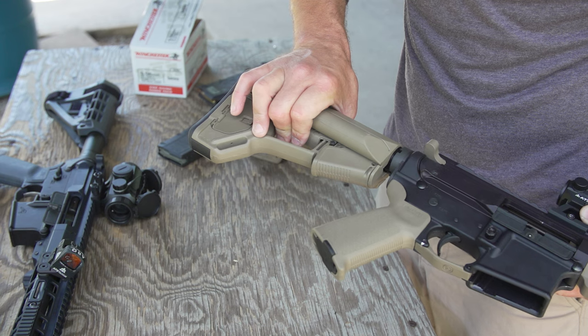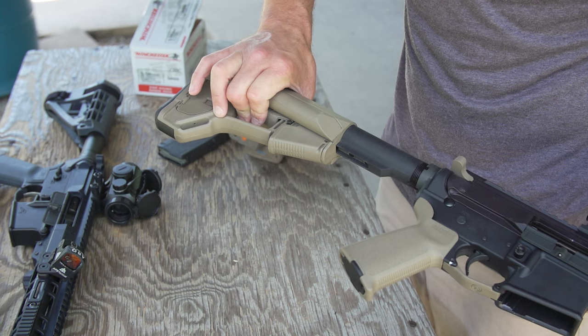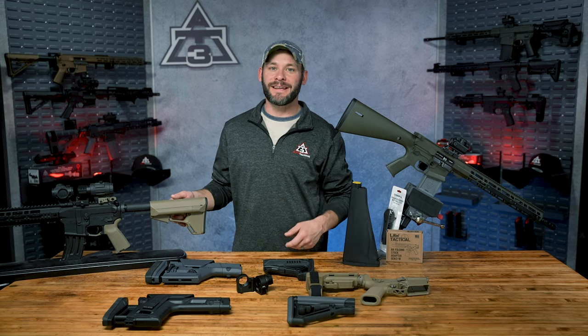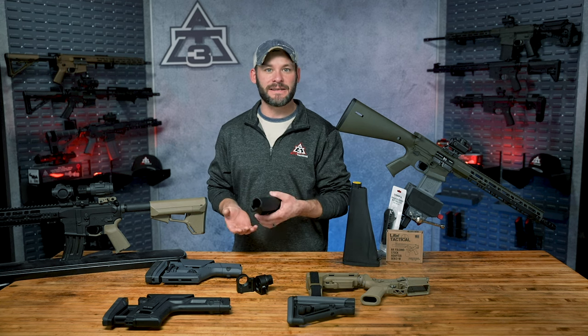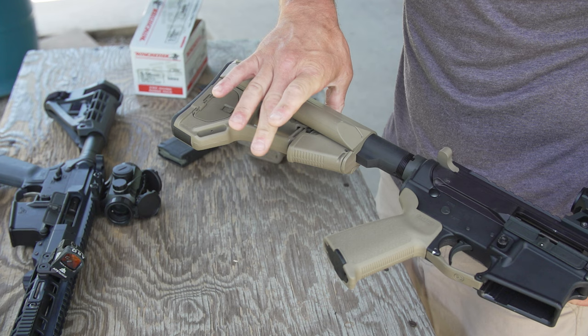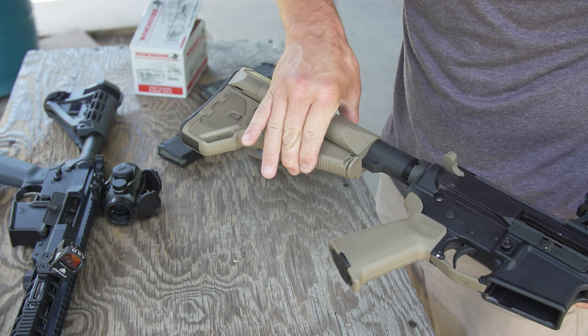Next is length of pull adjustment — the core of collapsible stocks. It's the ability to adjust your length of pull longer or shorter. Six positions is pretty standard for most collapsible stocks, giving you anywhere from two to four inches of adjustability to your LOP. But the real thing to pay attention to is the release mechanism. Is it in a spot you can catch easily? Is it ergonomic enough to manipulate without thought? Is it able to lock in place? For some of you, the ability to lock it in place and know that your length of pull stays the same every single time you pick it up gives you the reliability of the same consistent sight picture every time you point it downrange.